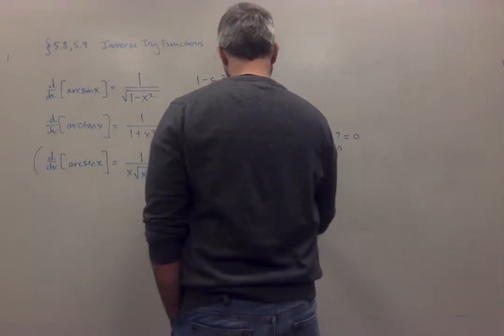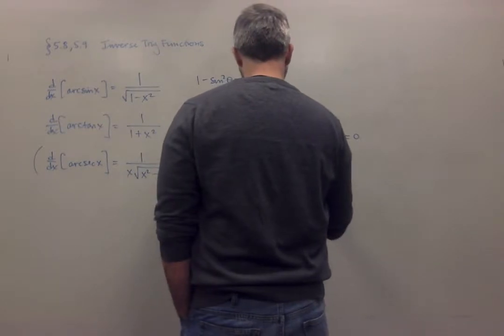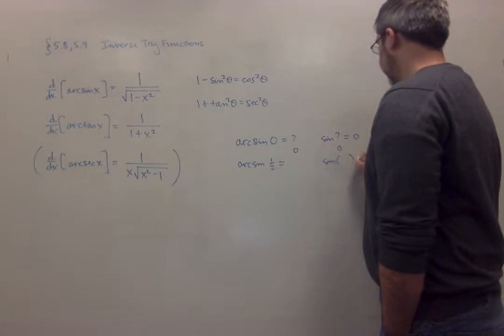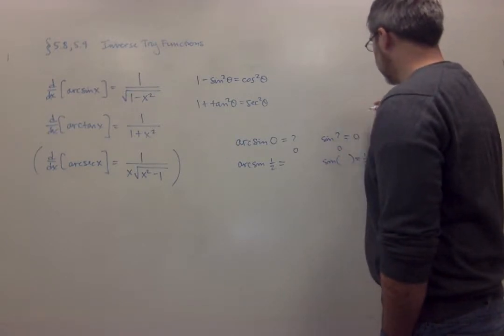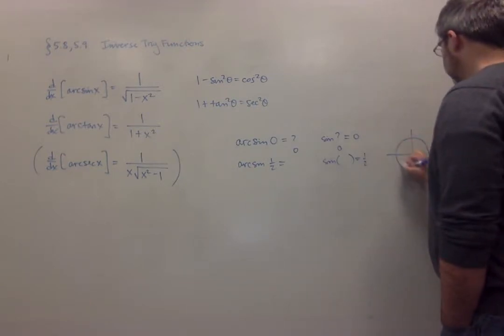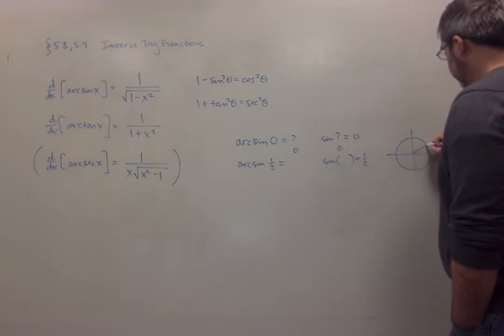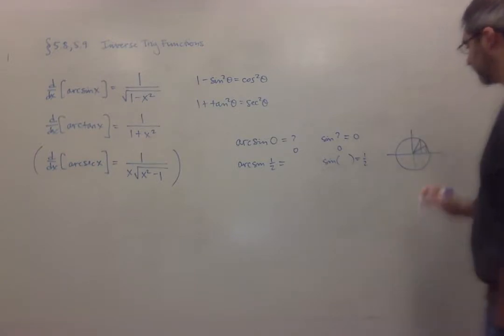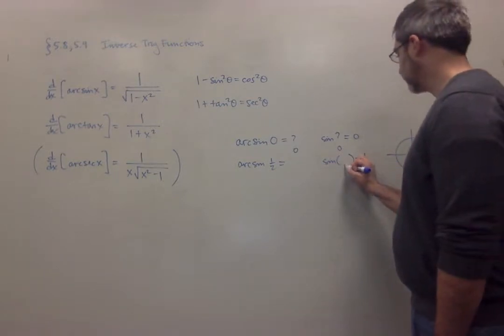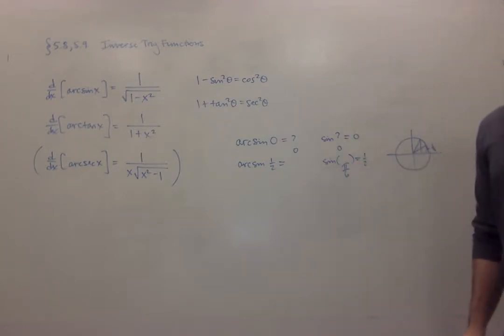Arc sine of 1/2. Okay, what that means is the sine of what angle is 1/2. Now you'll recall that on the unit circle, there's an angle where the sine is 1/2, an angle where the sine is root 3 over 2, and then here the sine is actually 1. So this first angle where the sine is 1/2, that angle right there is actually pi over 6. Remember, all of these are in radians. We're not writing anything in degrees.